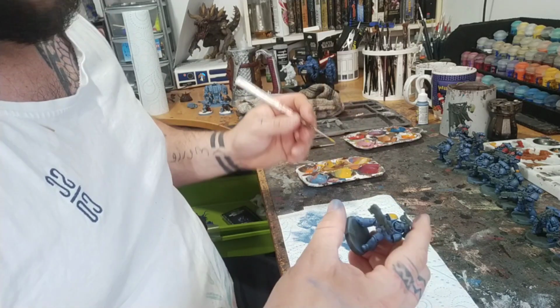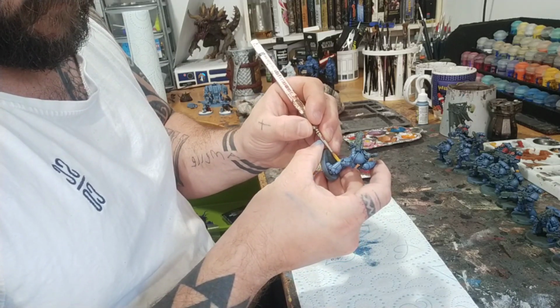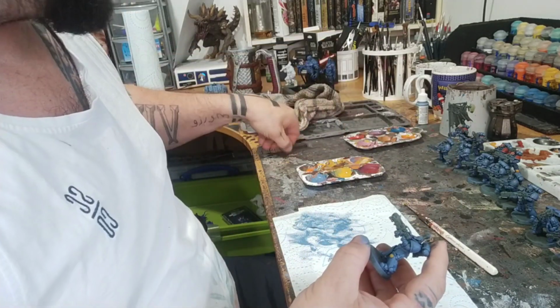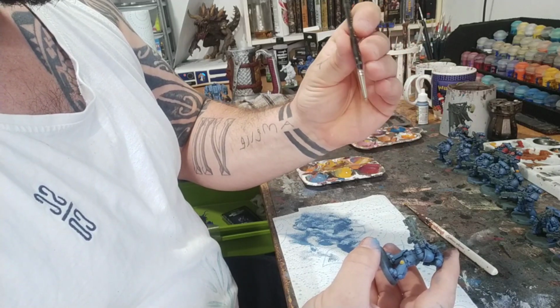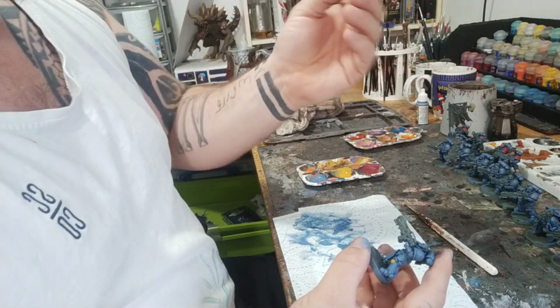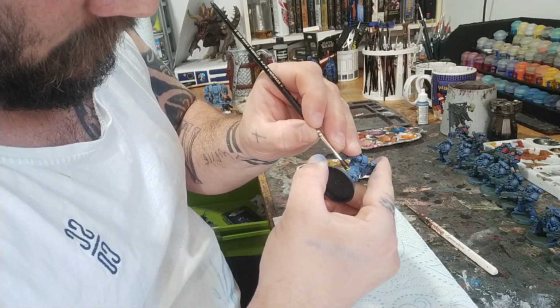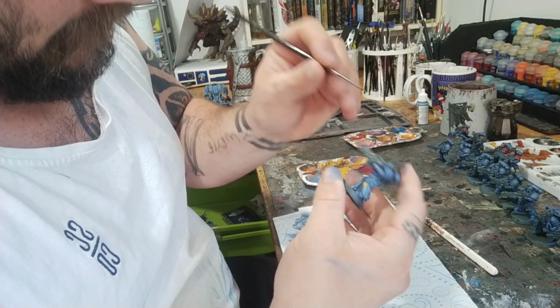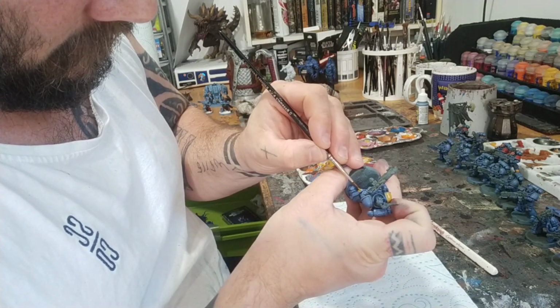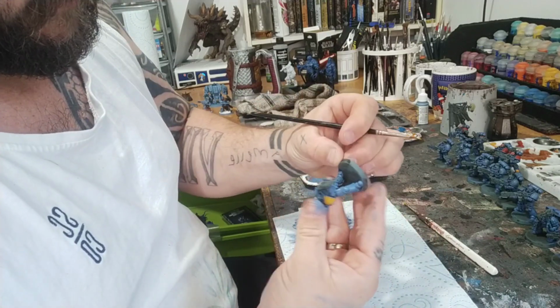So there's that part, and then we do the knee pad. Sometimes the knee pad might need an extra brush. I've got a small one here, this is a 0 from Rosemary & Co. Make sure I wet it. Your brushes always need to be a bit wet. And then I just go around like that, nice circle first. Just go around the edges. Once the edges are done, then you can block out the colour.